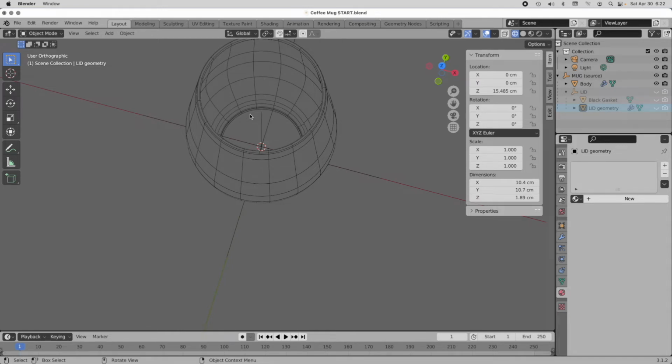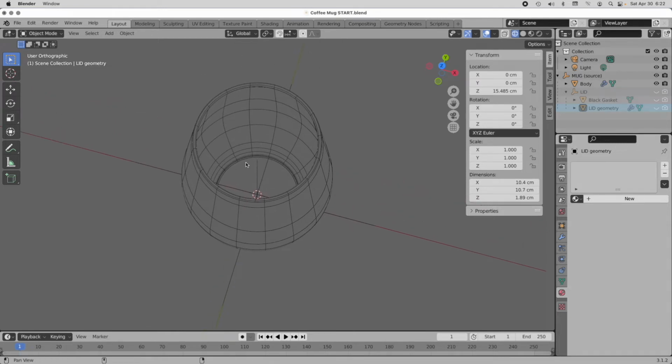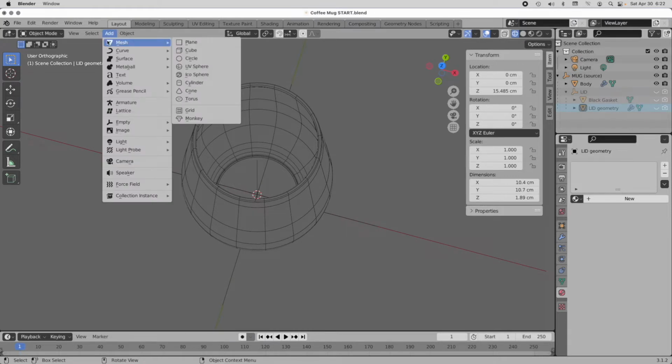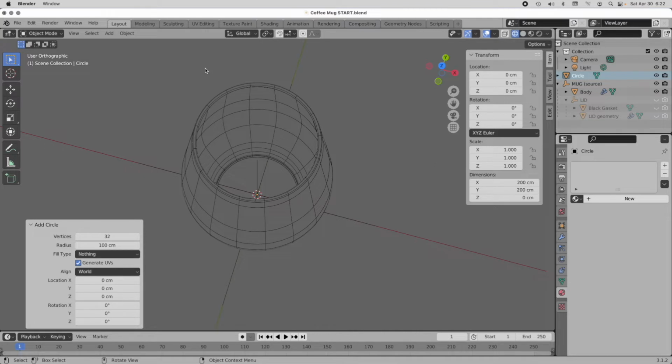The next thing that we need to do is add an object, and we're going to add a circle object. It's by default going to be pretty big at 100 centimeters, so let's just decrease that and make it 2 centimeters. What I want to do is make sure the default of 32 vertices works. We're going to be adding detail to it. In this particular case, having more vertices is better than less. So 32 is a good working starting point.